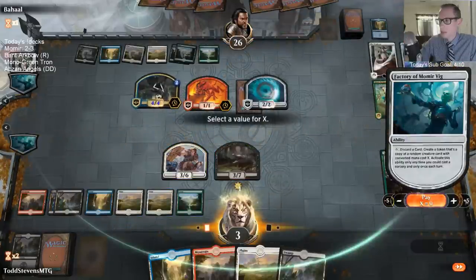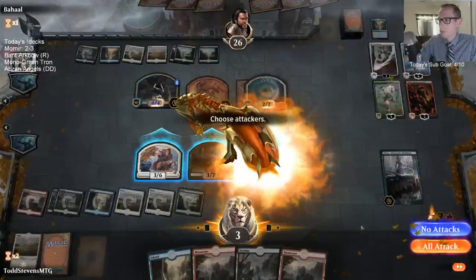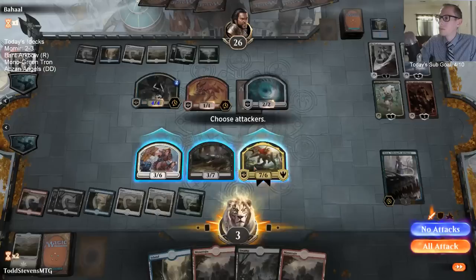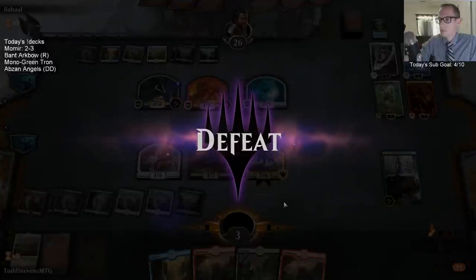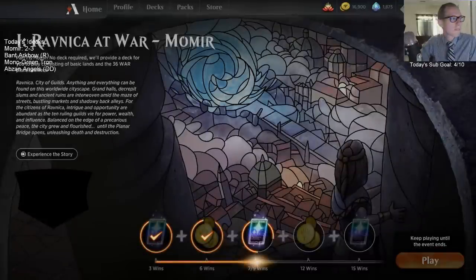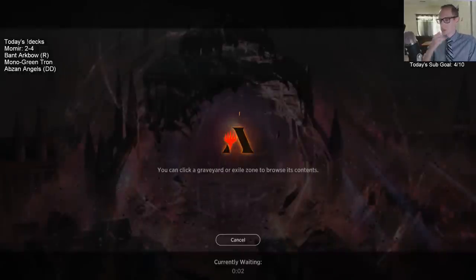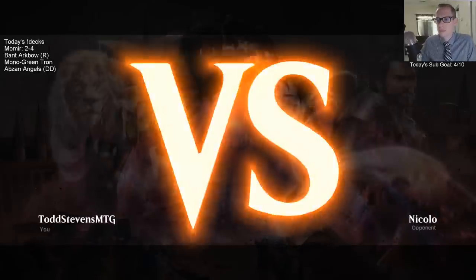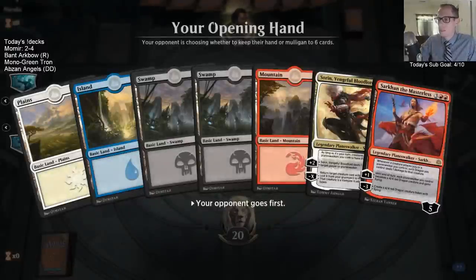I love to make a splash. All right, well, we're dead to the Thief of Sanity. All right, 2 and 4. A crazy format here. Yeah, I like the voice lines with the planeswalkers too. I think that's a nice touch in the game.